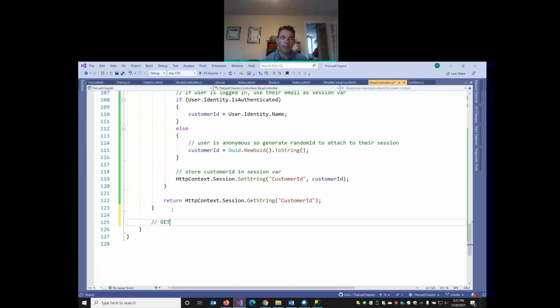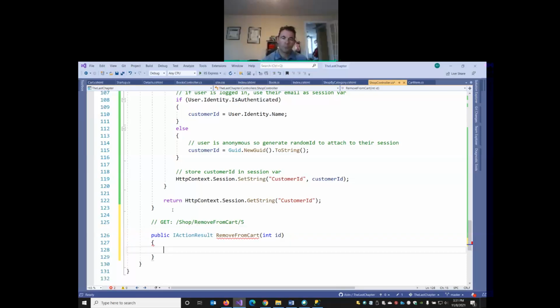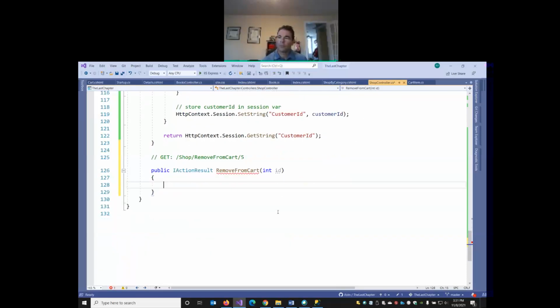So this will be a get method, shop remove from cart, with some kind of ID parameter. This method can be fairly simple.